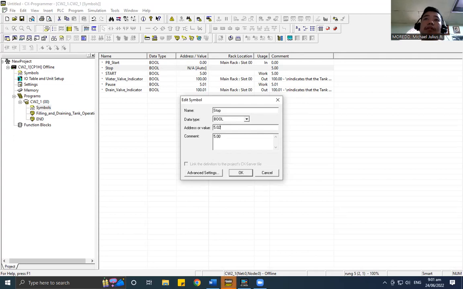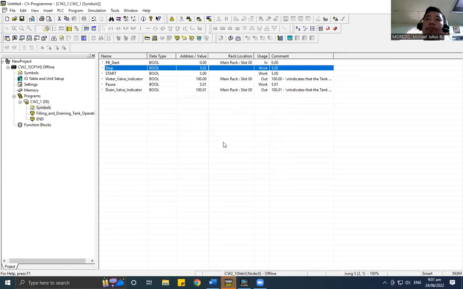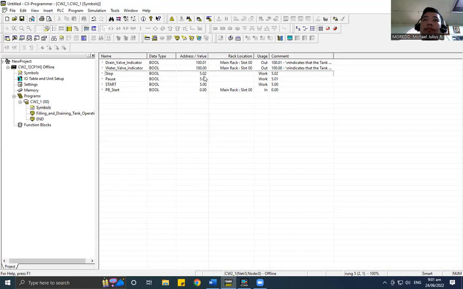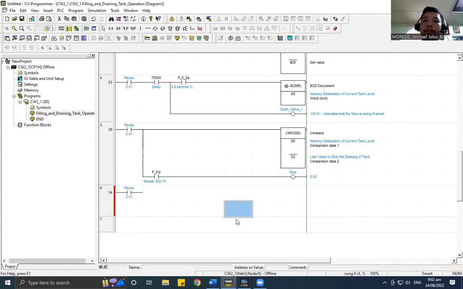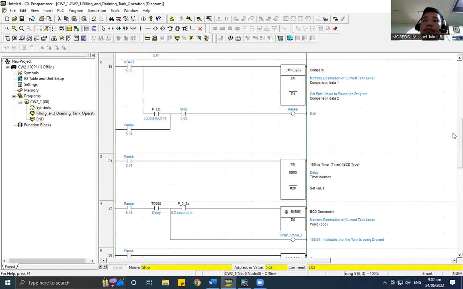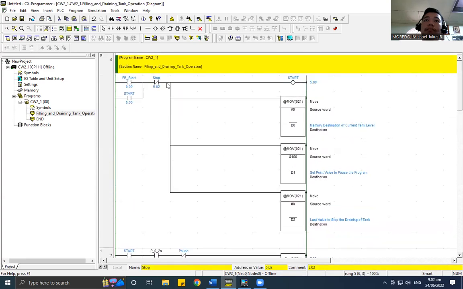Since we use the 5.00 for the start, 5.01 for the pause, then 5.02 should be for the stop. So we can go back and the program is fine with the 5.02.